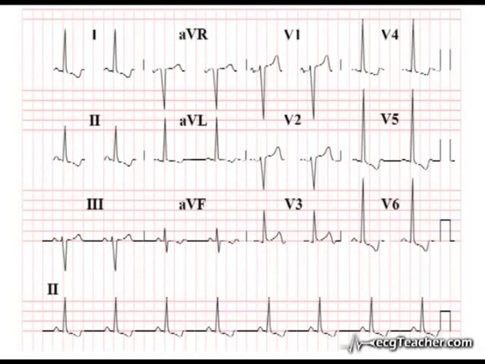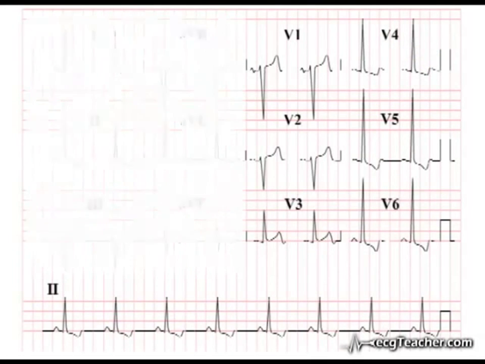Well, before applying any voltage criterion, you first make sure that the ECG machine is correctly calibrated. On this particular ECG, a calibration box of 2 large squares in height indicates that a 10 mm deflection is produced by a potential of 0.1 millivolts. This is the standard calibration and we can proceed.